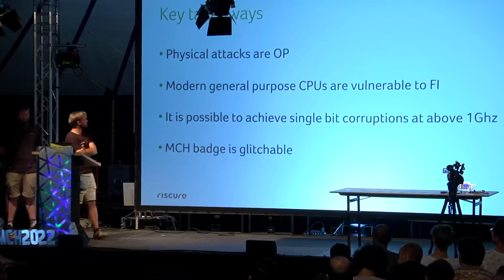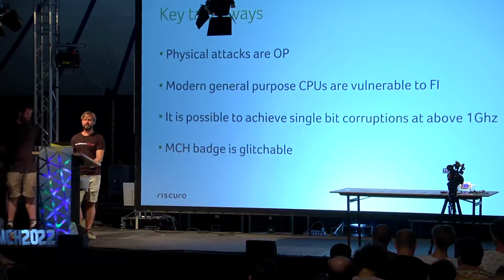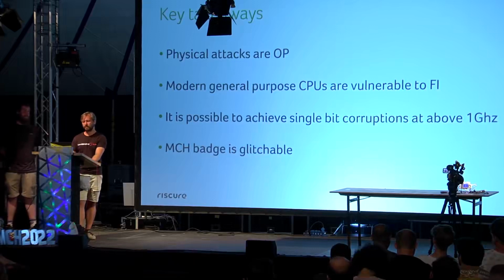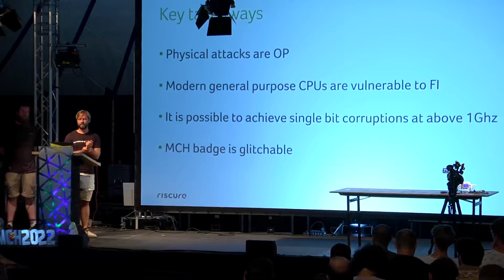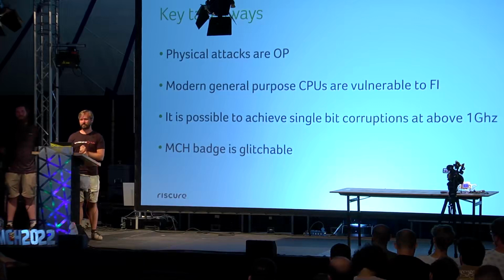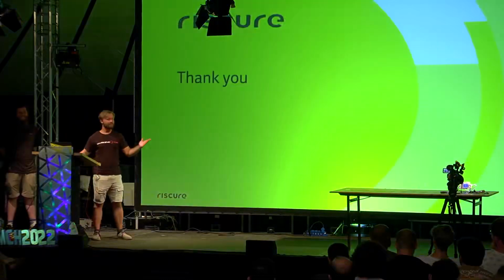Another thing which we learned: modern SoCs are not much less vulnerable, the hardware itself. There are still hardware attacks which apply to it, and even if you run very fast, as we showed, sometimes it can be even easier affected. So you have smaller feature size, tiny transistors, and huge frequencies, and yeah, we can corrupt a lot of things running on the device. And very important, the last point: the official MCH page is susceptible to fault injection. So maybe something for the next time to improve, if that's the attacker model. Thank you very much.